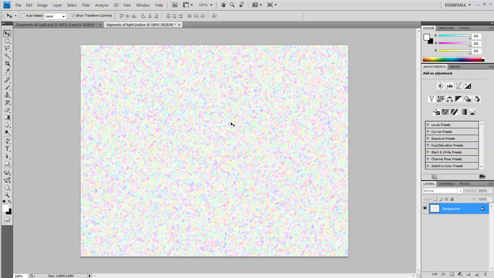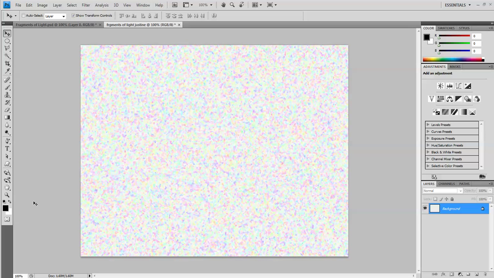Alrighty, so step 3, we're going to make these large colored particles. So we would just want to double check that over here in the toolbox that we have white and black in these options and not any other colors. So if you have colors here, just click these little tiny black and white squares and it will restore these to the defaults.